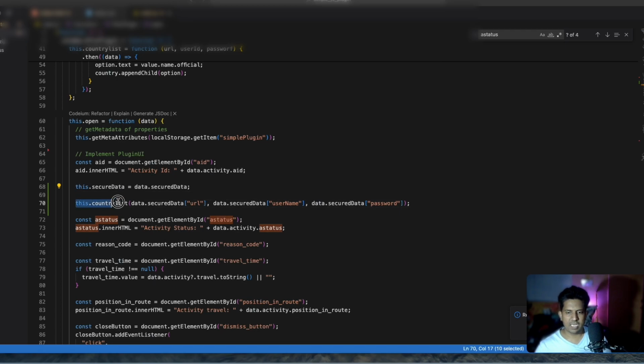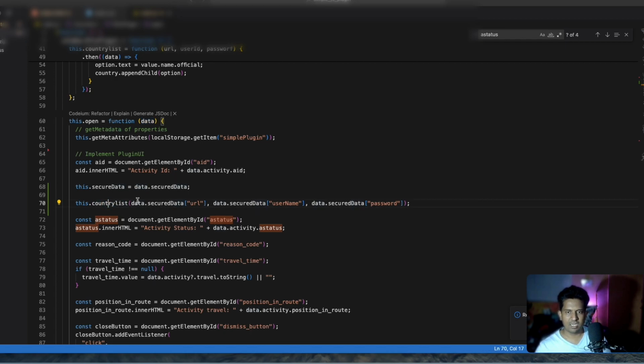Here you can see I have written a method country list, and the input arguments will be the API URL, username, and password. I will store the secure data in the secure data variable that is coming in the data from Oracle Field Service core application, and I pass it to the country list.